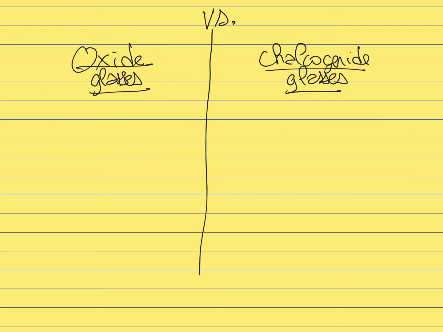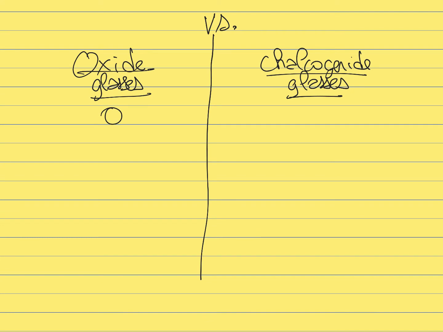So if we compare what we have seen so far, which is oxide glasses, and what we are going to see now, which is Chalcogenide glasses, there are some key differences between those two types of glasses. The first thing, as we mentioned, is that oxide glasses necessarily contain some oxygen, while Chalcogenide glasses will not contain any oxygen. Instead, they will contain some selenium, some sulfur, or some tellurium. That's going to be the basic ingredients of those glasses.